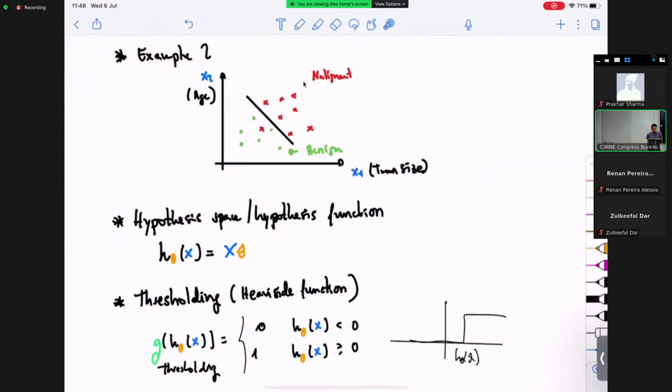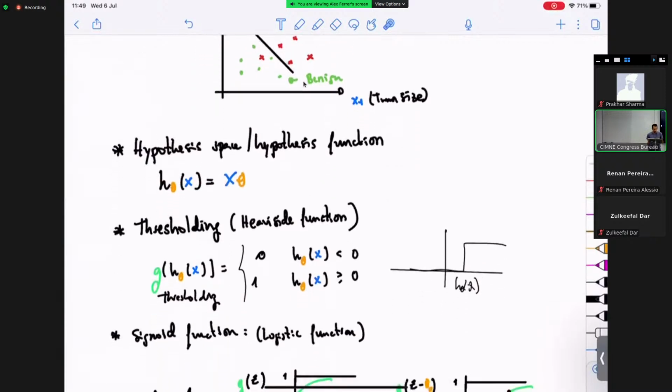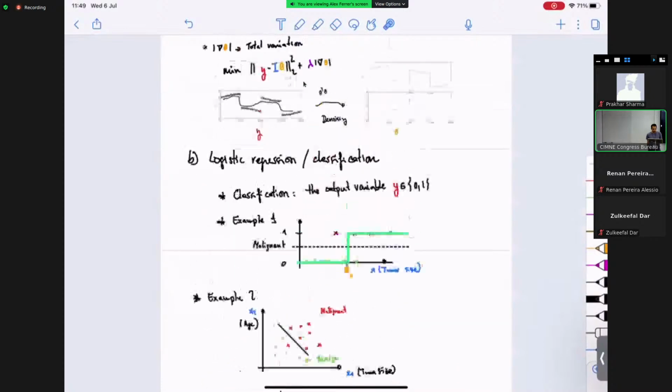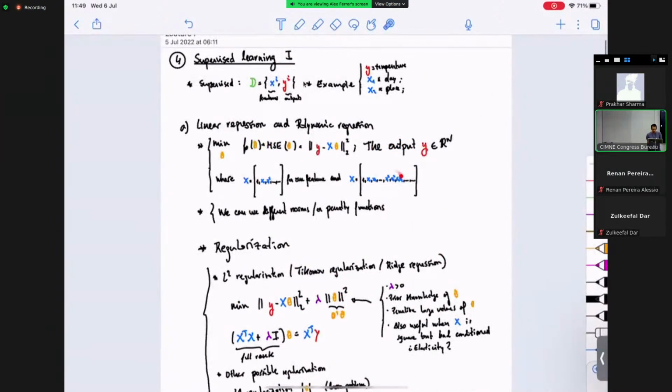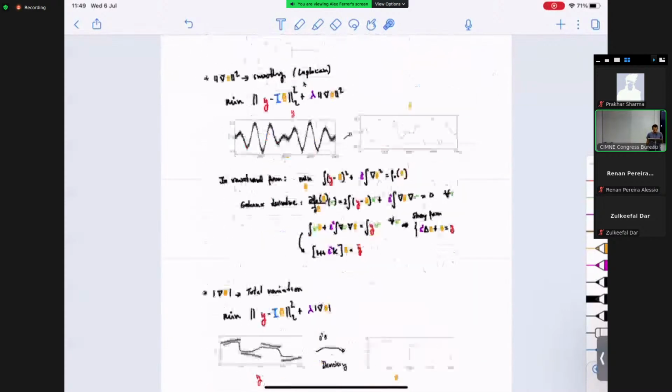So the example with 2 dimensions was the tumor size and the age, and we wanted to pass a straight line. And we have data here, and we have data here. Again, in this case, if you want a straight line, you will use a linear hypothesis function. Important, and I say it again, h of theta is linear in theta, but it's not linear in x. So maybe here it's linear also in x, but maybe x can be quadratic, like here. Okay, so just to remember that it is linear in theta, but not in x.